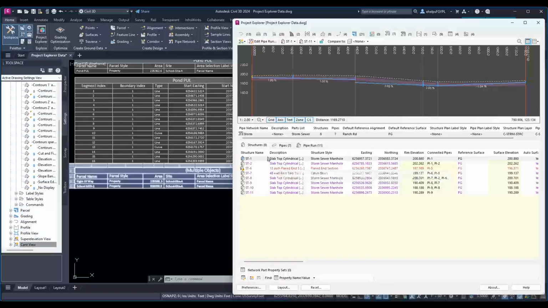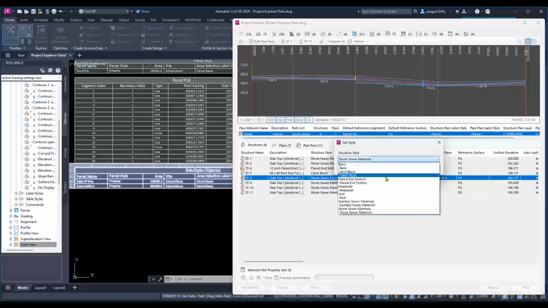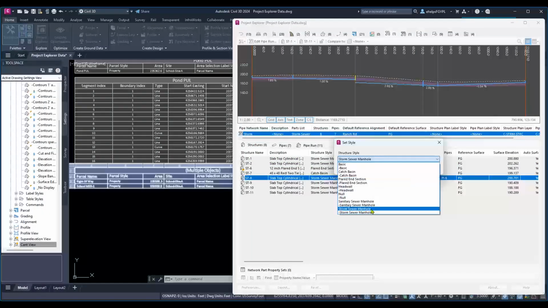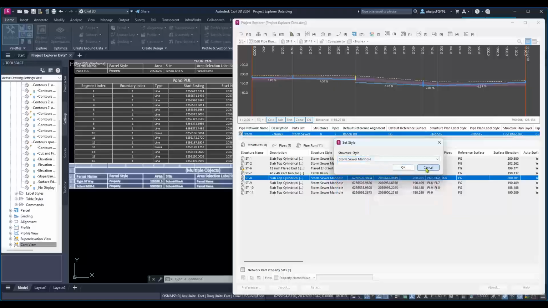And when you get to take a look at all of your structures in one place like this, you can see problems, or maybe you know that this is a specialty structure and the rim elevation doesn't need to match that, but either way it points that out for you. You can also come in here and change any of these. So if you wanted to change out any of these structures inside of here, you can do that straight from here. If you knew you were going to change all your storm sewer manholes to this dash storm sewer manhole structure style, you could do that inside of here.